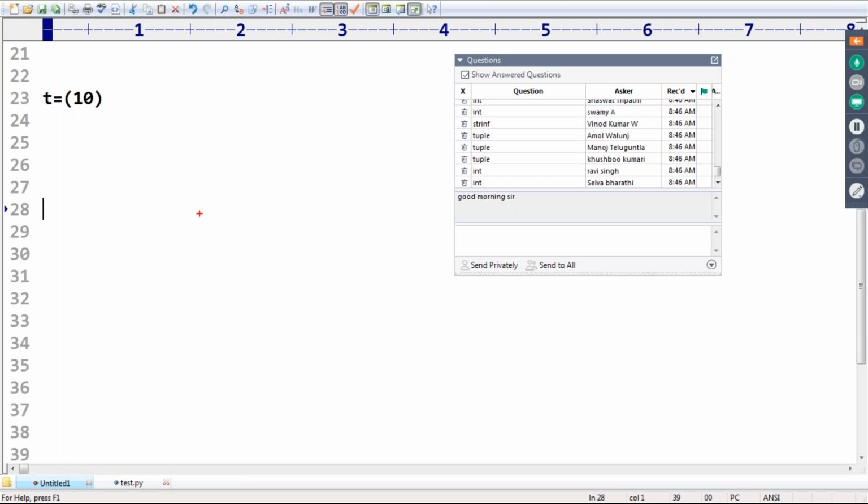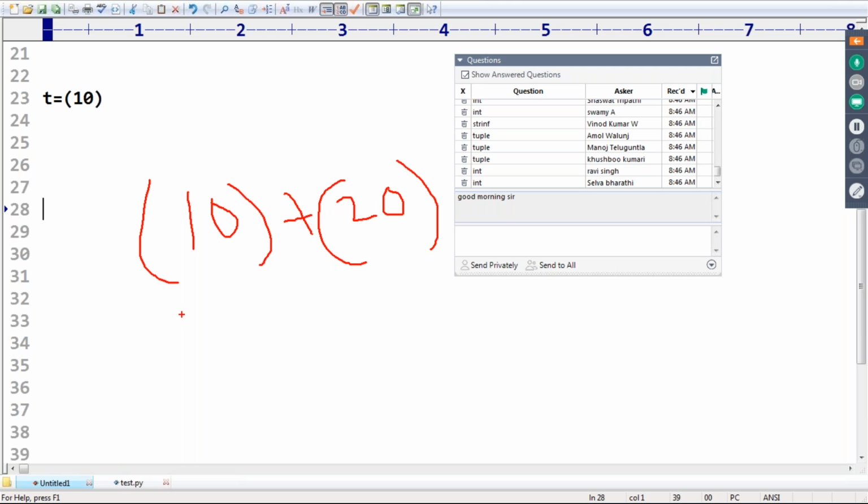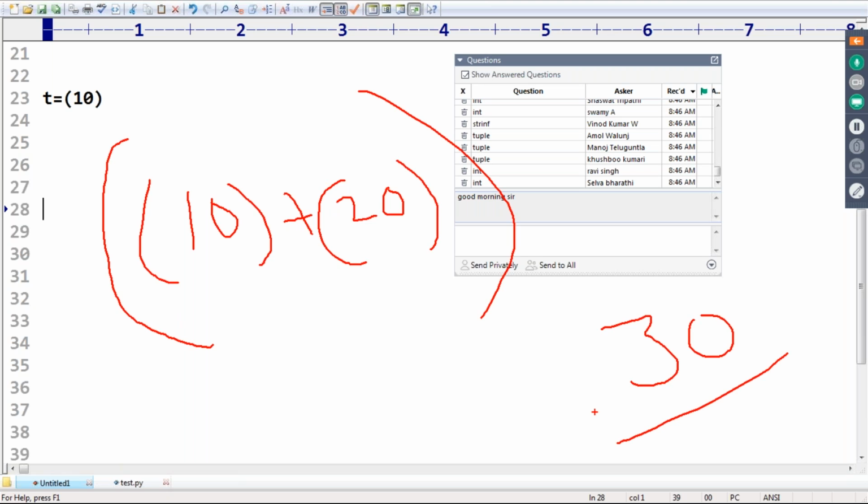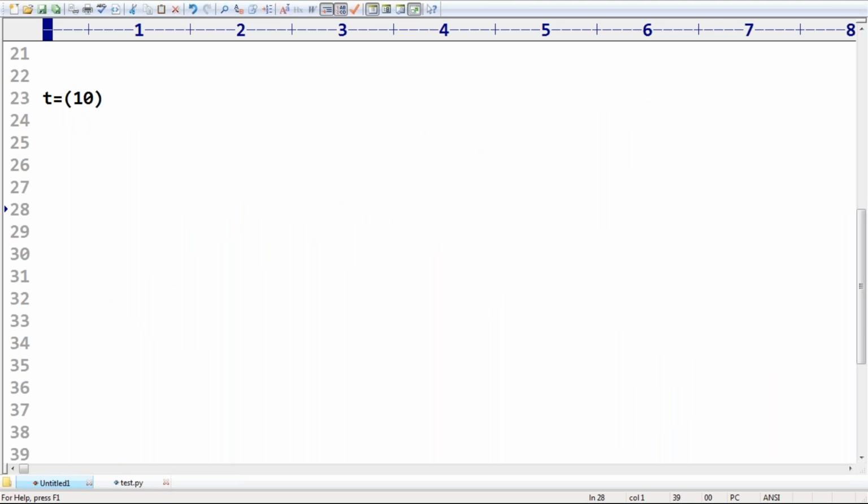Because generally you can take 10 plus 20 numbers within parentheses, and then the total. If you print this value, you are going to get 30. Are you getting that? So usually we can hold variables and expressions by using parentheses. Now I'm holding a single value with parentheses. Now this total is by default considered an int value but not a tuple, because parentheses also bring this danger problem. That's why take very special care about this one.